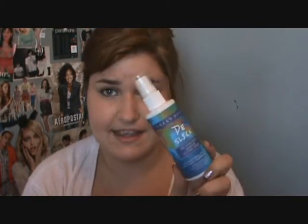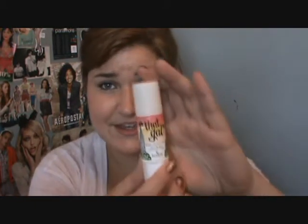And a little bit down the nose. And I'm going to set that again with the De-Slick Spray. I mean, they also have, if you have dry skin, one called Do Me, which is moisturizing, which is the one I actually need because I have really dry skin, but for some reason I have this. And then if you have normal skin, they have one called All Nighter, which is just for setting in general.